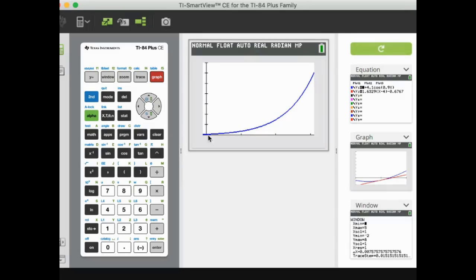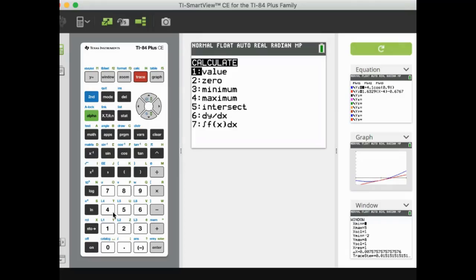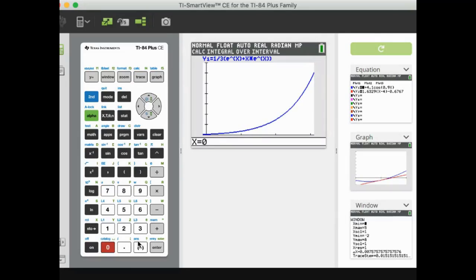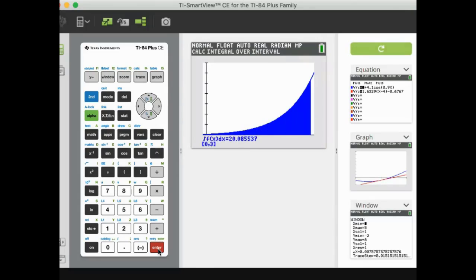Okay, and then now I just want to find the area under this curve, right? So I want to find the average value. So it's the integral. So I'm going to do second trace, the integral number 7 from 0 to 3. And it's going to shade it, and we get about 20. And so that does all of our division for us. It does everything for us. 1/3 times the integral of our function is about 20. So the average velocity is about 20 units per time, whatever the time factor is. I don't know. Okay, so it's in units per time.